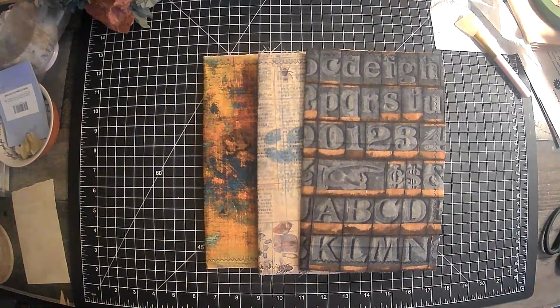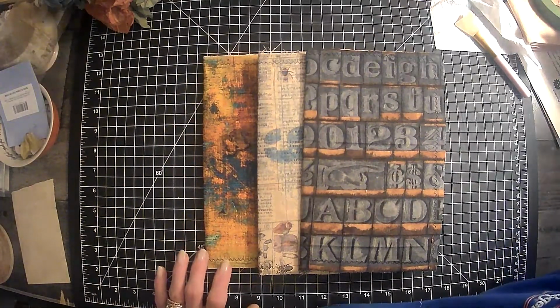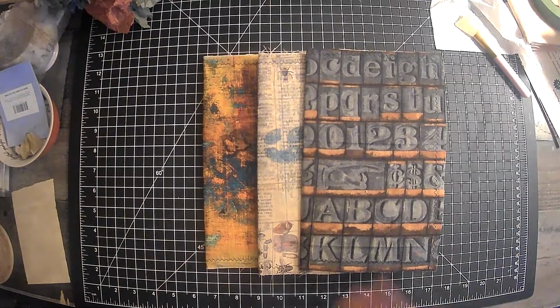Awesome. Very excited about the way they came out. Of course, very stressful for me, but we got through it. And only one or two covers more to go. Yay.